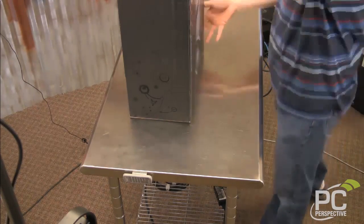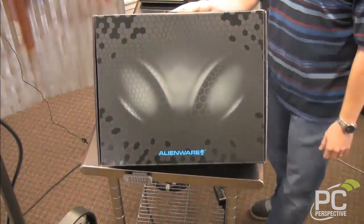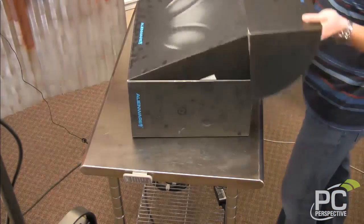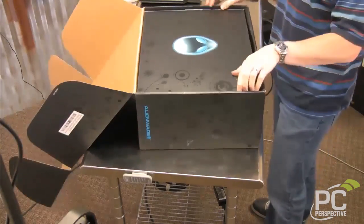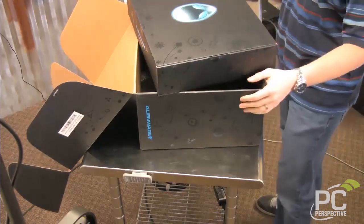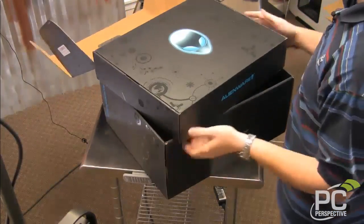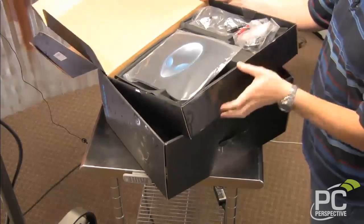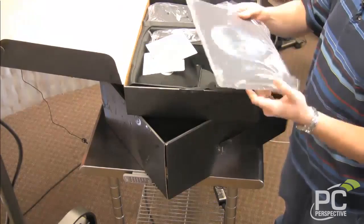We'll continue here. So you can see this is the box for that. I guess the boxes are good. They're definitely going with the alien theme here, guys. All right. First, we will start with what is in all of the extras box here. Now, this may have been used by somebody else before we got our review sample, so things may not be in the best of shape.